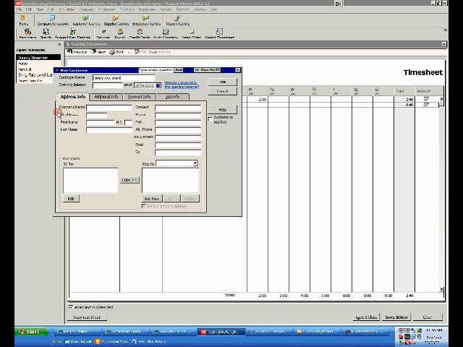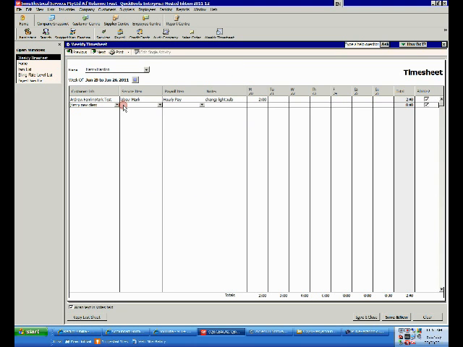There's no opening balances. We don't have any information. The office might have it all. If you do have the contact details and everything, you can put it in. But for this exercise, we're just going to put in enough so we can quickly do our timesheet. And there's the new client.